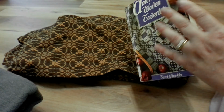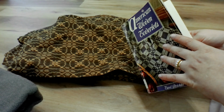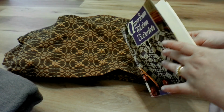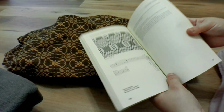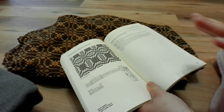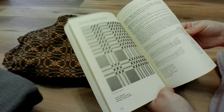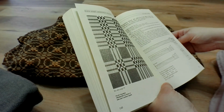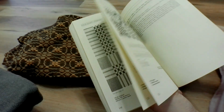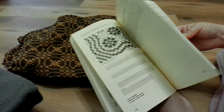I also have, one of my other books is a reprint of one, I believe it was written in the 1810s, maybe the 1820s. And it is period directions for making a lot of coverlets. I bought this one for the ease of directions because we all know that period manuals rarely have good directions. Usually they're quite difficult to follow. But let's see, I was looking for the ones that I'm doing. I have not quite decided which ones I want to do.